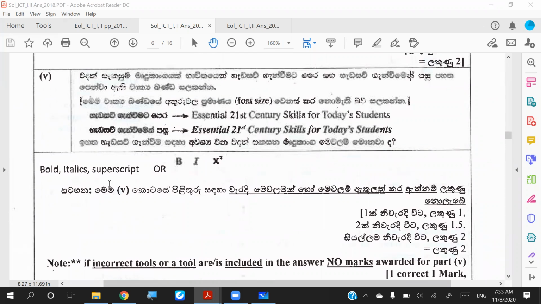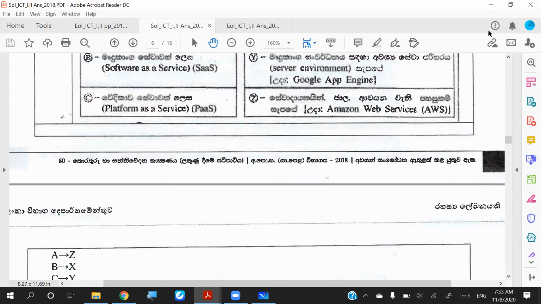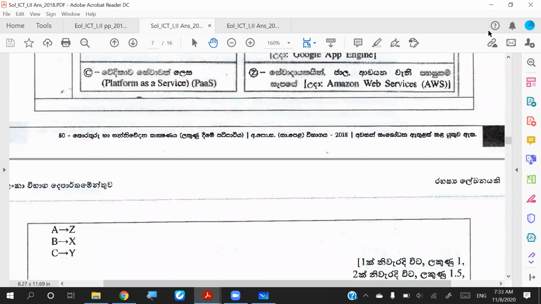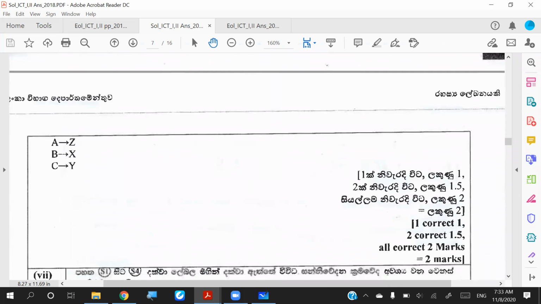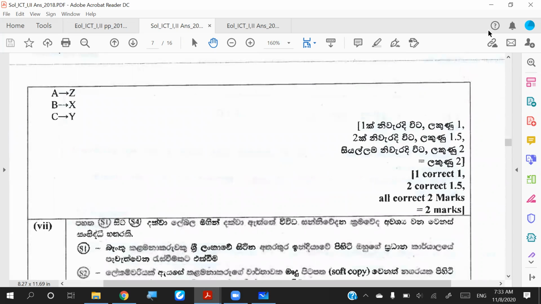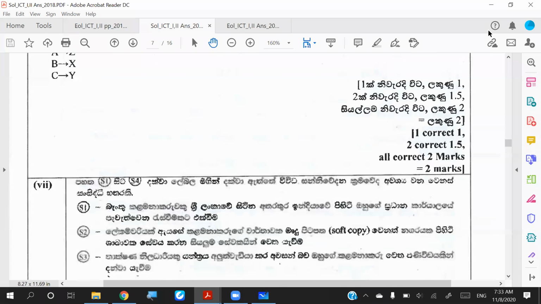Lalindi, do you need me to clarify it? No, right? Right, okay. So those will be the answers. In the previous section, if one is correct, 1 mark, any two correct, 1.5, and all correct, 2 marks.